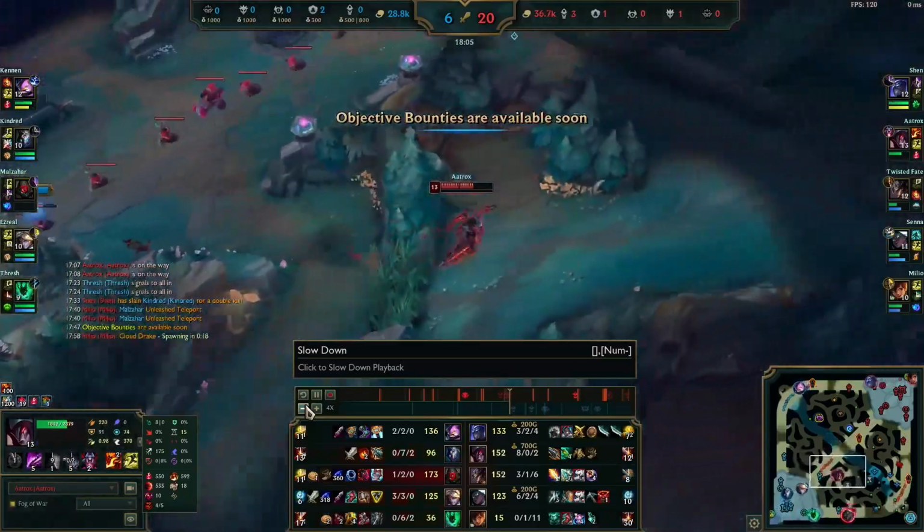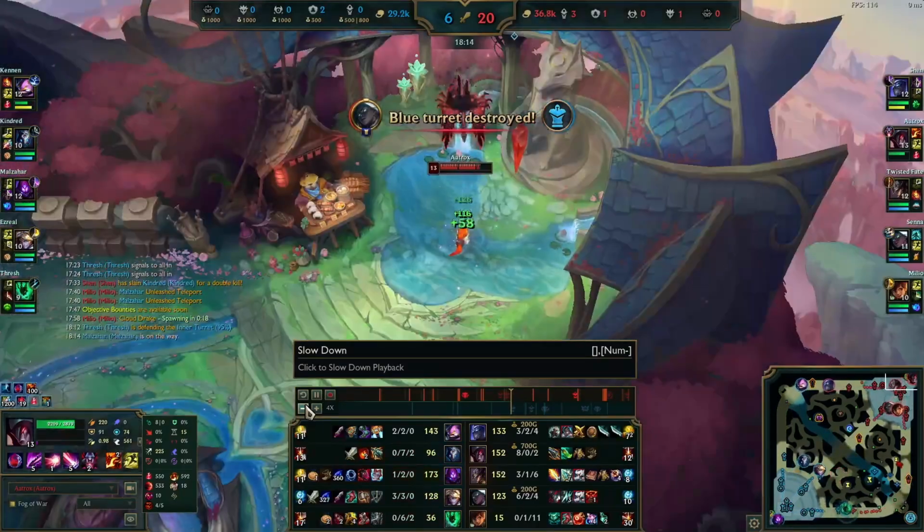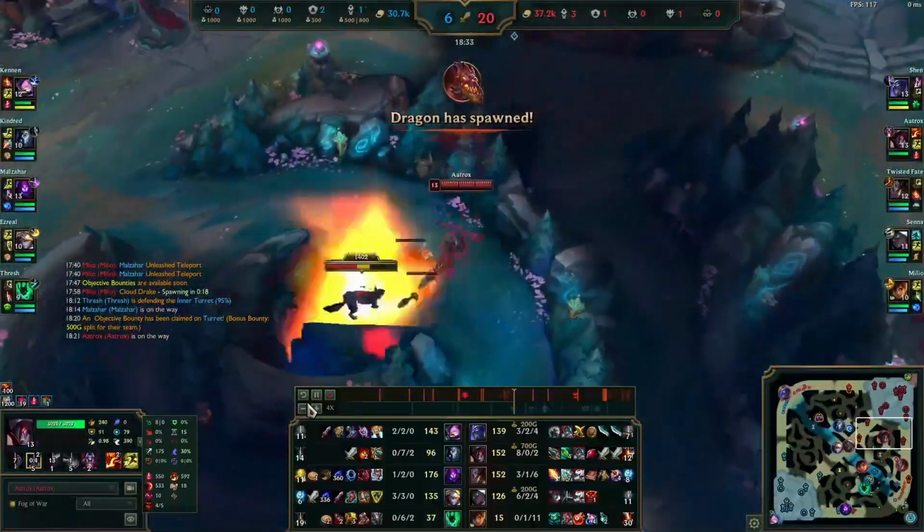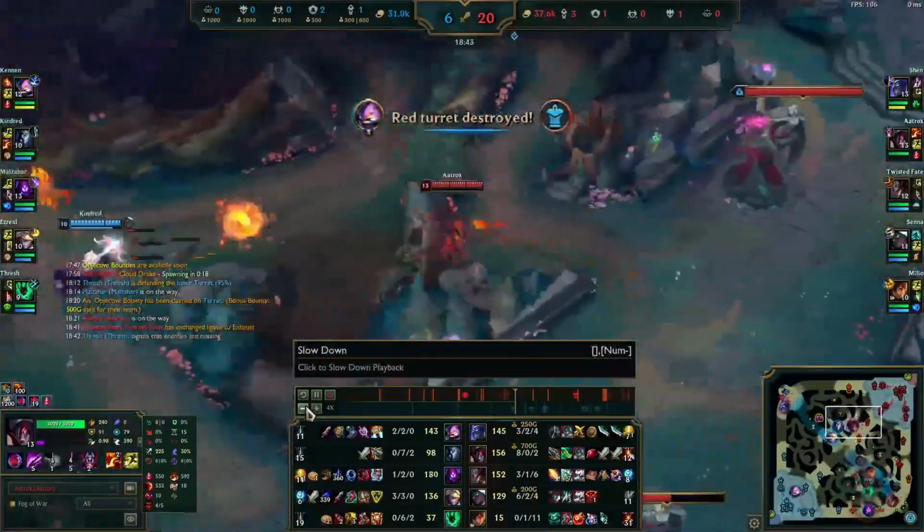And here I just end up opening the gates a bit because there's no reason to farm my camps, but I can just farm mid lane waves because my teammates are doing other stuff. And I was not paying attention here.